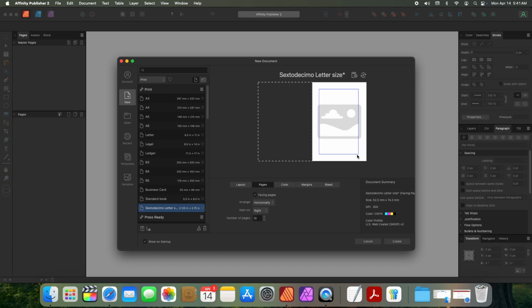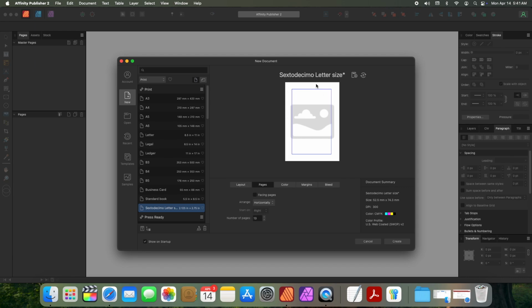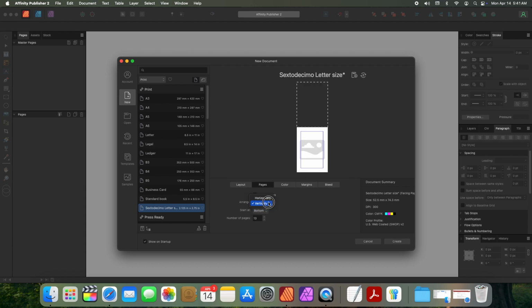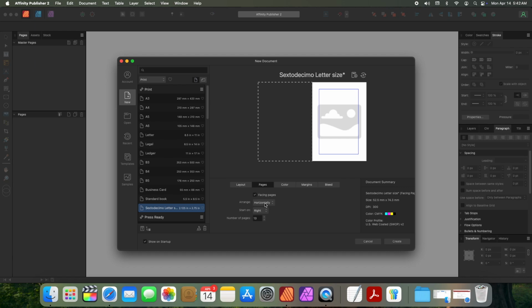We're going to want facing pages because you want your bind to open up and have two pages beside each other. So doing that just allows you to see it visually on your document. Whereas if you have this unchecked, each page will just appear single format, and that's it. You can change the arrangement if you want. This would be more of a flip book, but that could be really interesting. And horizontally is just pretty standard for whenever you're making a fan bind.